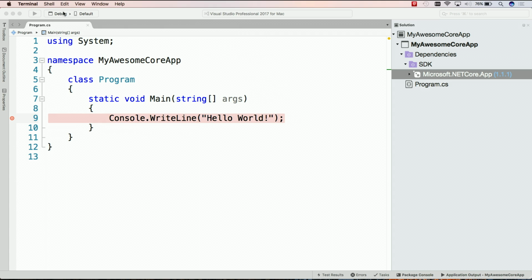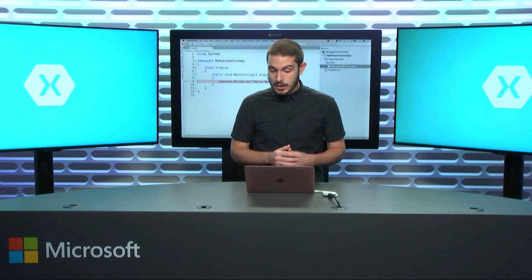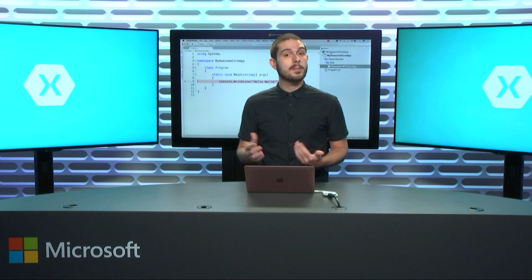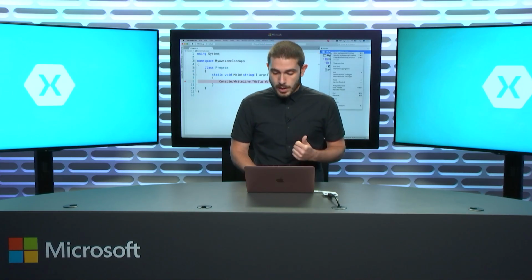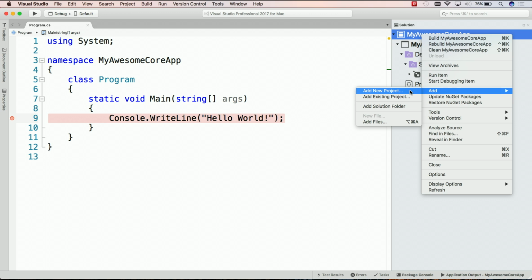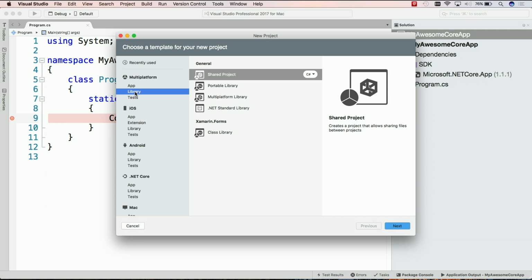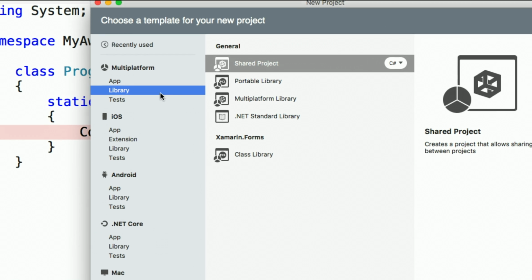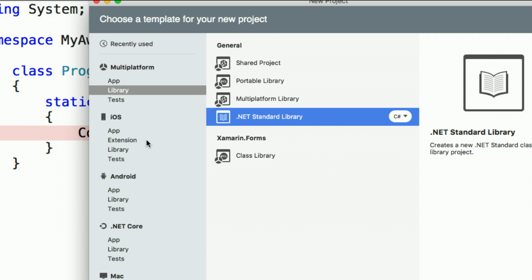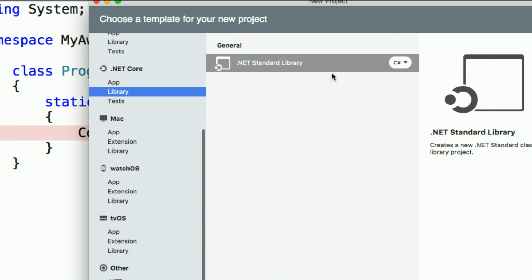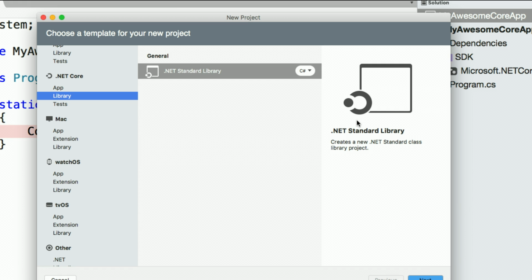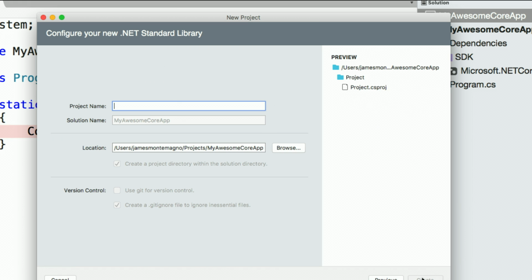Cool. So just in a few seconds, I have my .NET Core app, but I want to create some shared code because I want to share it probably with other applications such as ASP.NET or maybe my Xamarin applications. So what we want to do now is create a brand new .NET Standard library. So I'm going to come in and add a new project. We can find it in a few places. Under multi-platform, we have shared project, PCL, or .NET Standard. Or if I want to be really specific, under .NET Core, create a .NET Standard library. That's what we want to create because that's going to give us one library that can be shared across all apps. So my awesome shared code. Boom.